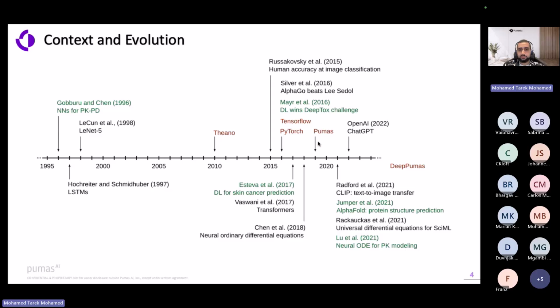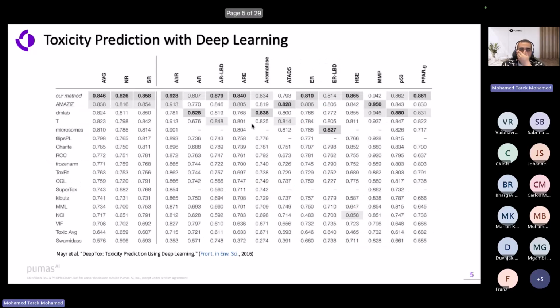We hope that the release of Pumas was also another major milestone, and that it made pharmacometrics a lot more accessible compared to using NONMEM, for example, being able to do all sorts of activities in one software tool. And we hope that the release of DeepPumas, which happened late last year, also marks a good milestone that we can look back to in the future and say that this made machine learning more accessible in nonlinear mixed effects modeling and pharmacometrics.